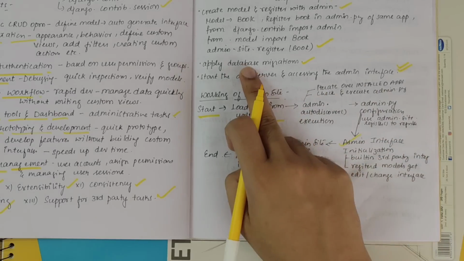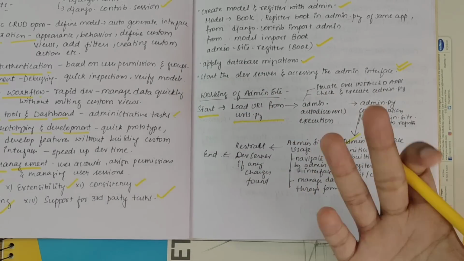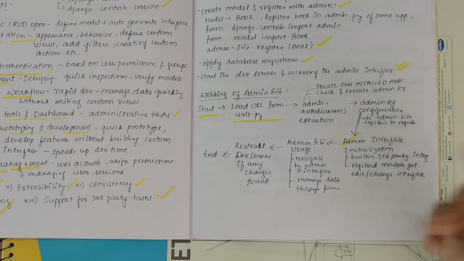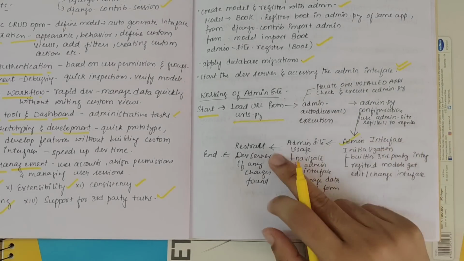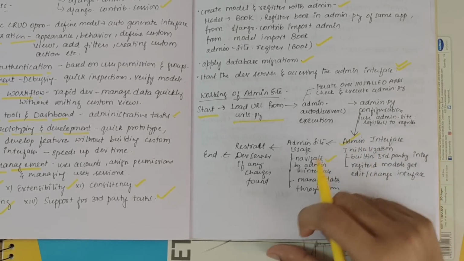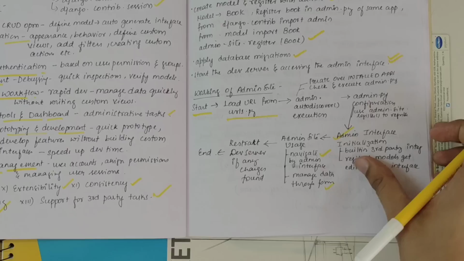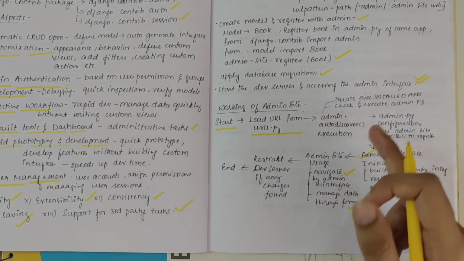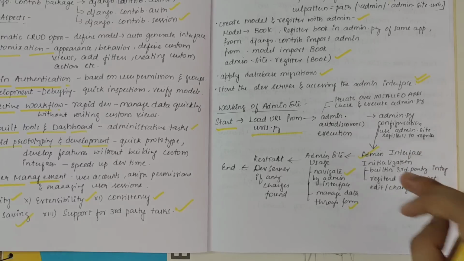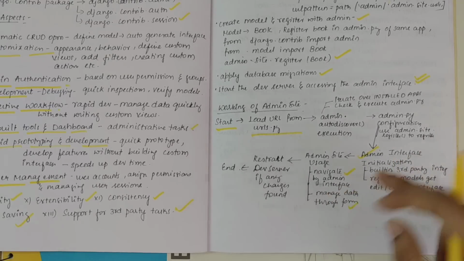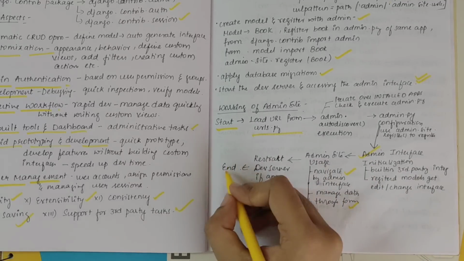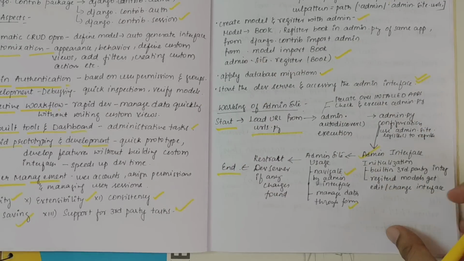As we have seen above, after registering and applying the database migrations, we can start and access the admin interface. That's what we are doing here. After initialization, now I will look into admin site usage. We navigate the admin interface and manage the data through forms here. Once this is done, we restart the development server if any changes are made in the initialization and usage part. Then we restart, and all the changes would be saved. Again, we come to the end. So this is how the admin site works.